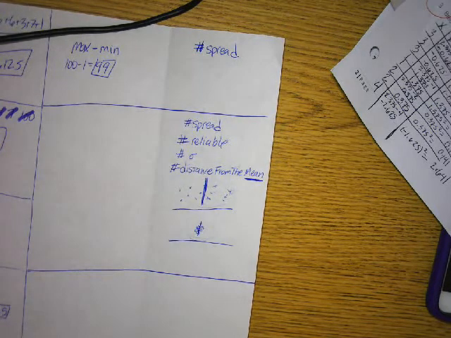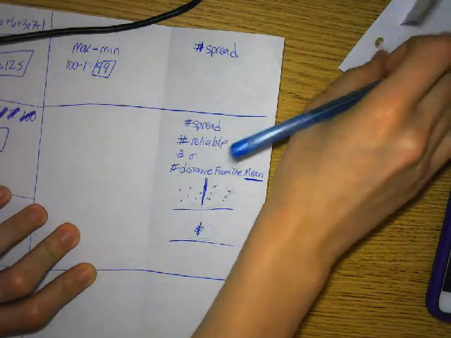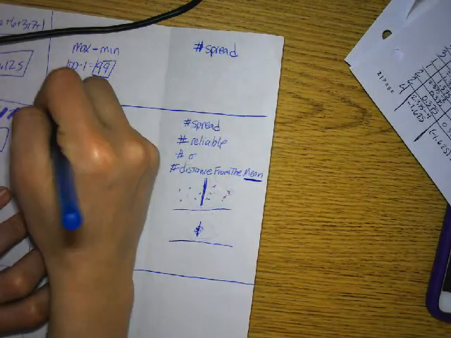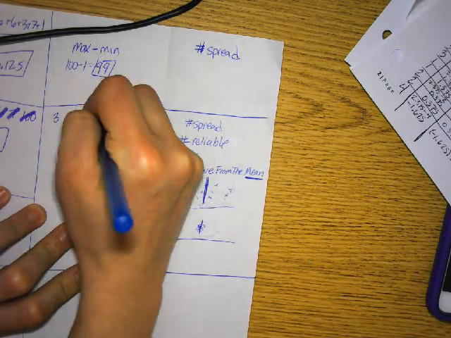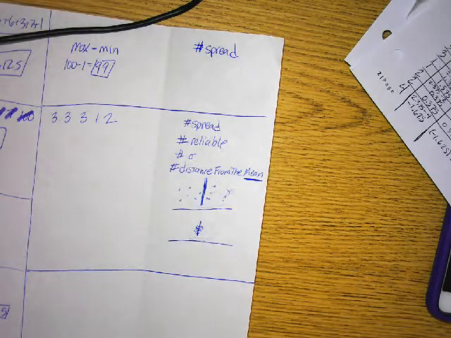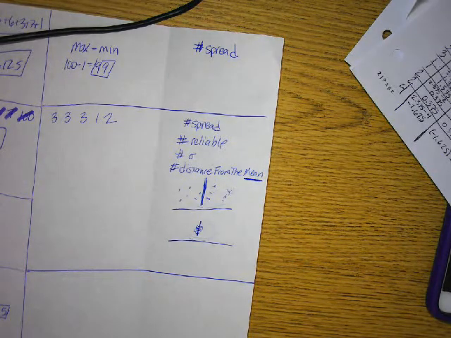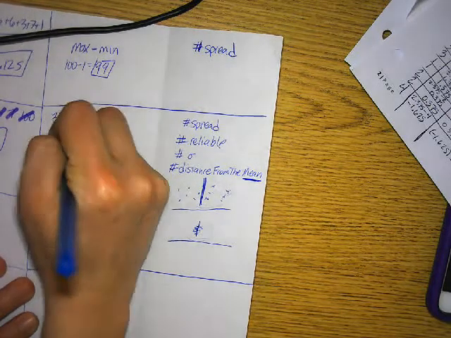So, the data. Let's go ahead and shrink down some of that data from the college application one. Let's say we have a 3, a 3, a 3, a 1, and a 2. This is our data. Your first step, you need to find your x bar, which is your mean.